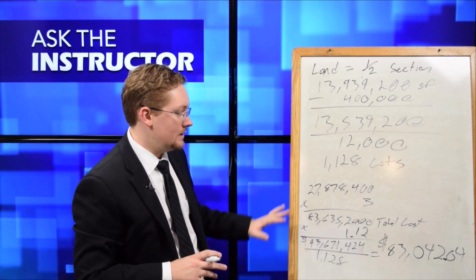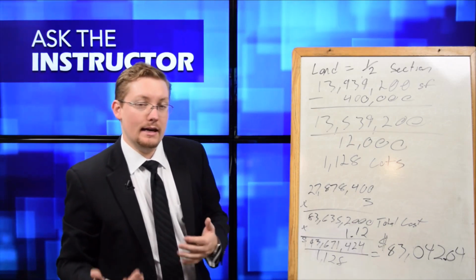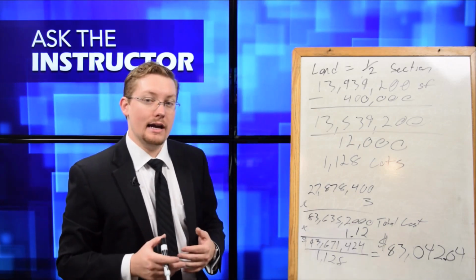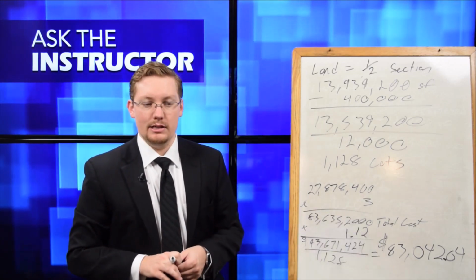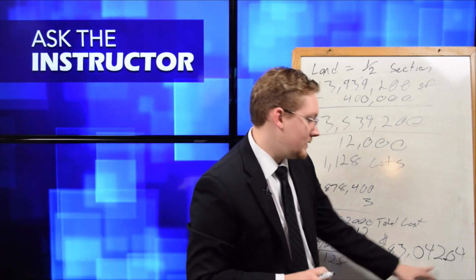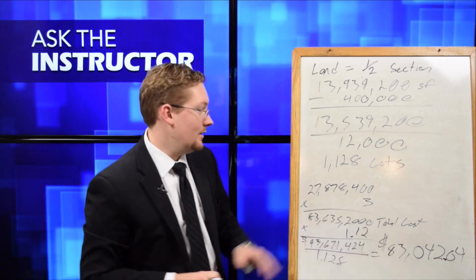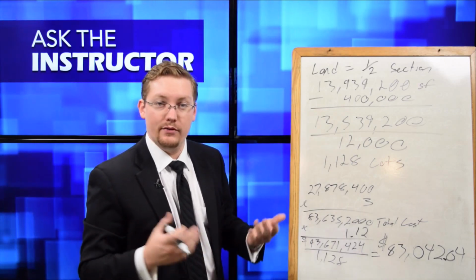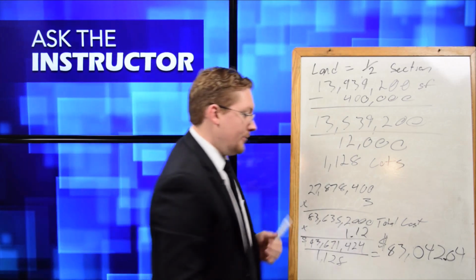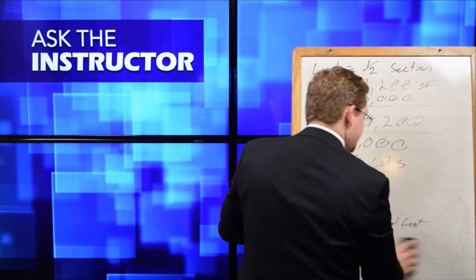And now you're going to have to play with these maths a little bit too to say, hey, maybe I can't do $2 a square foot, maybe I do $1.80 a square foot because maybe I can't sell lots for $83,000 in this market. If you can't sell lots for $83,000 in the particular market you're dealing with, that's where you have to go back and renegotiate the deal because that $2 a square foot wouldn't work. And we could do this on a lot smaller scale as well.